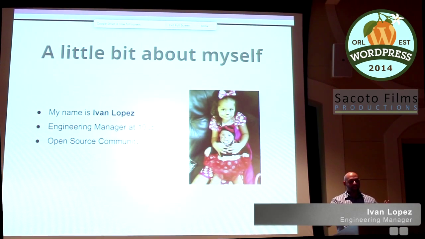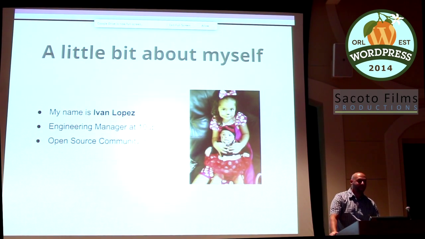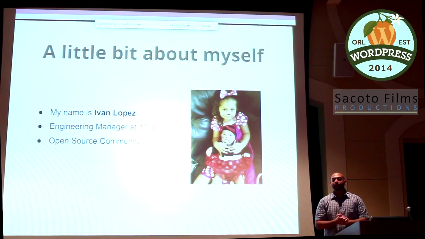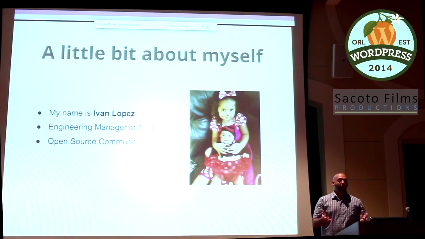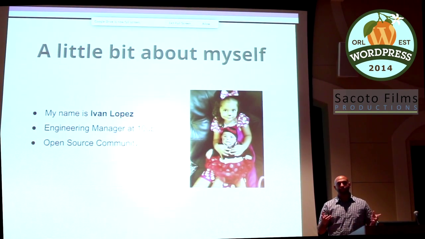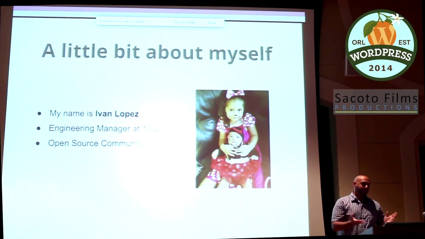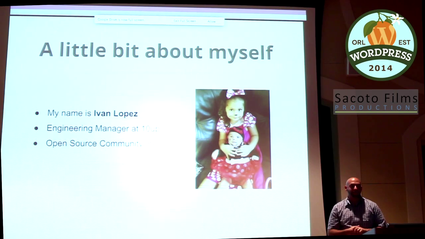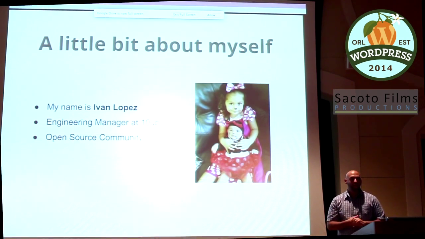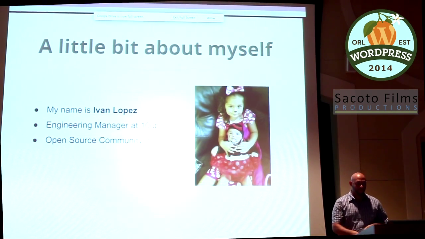So a little bit about myself. My name's Ivan Lopez. I am one of the engineering managers at 10up. I work with a team of 8 to 10 talented engineers on what we call pods. That's how we organize our teams within 10up. I've been part of the open source community for 5-6 years, and I've come to the last 3 WordCamps here in Orlando.